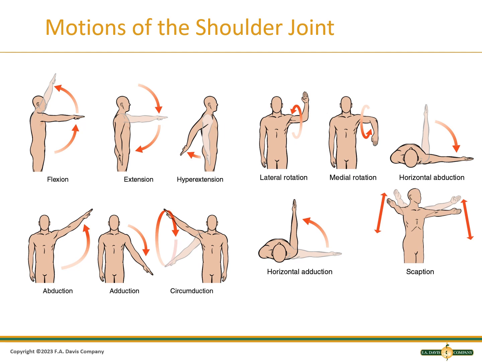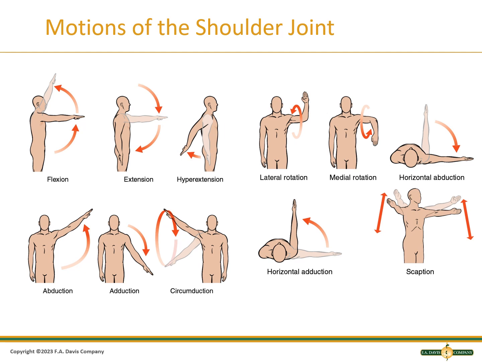Lateral rotation, if we have the arm abducted to 90 degrees and the elbow flexed, is going to be when the palm is up facing out, and then medial rotation would be when the palm is down facing backwards. Horizontal abduction, when we have our arm abducted to 90 degrees, is going to be bringing the arm back behind the body. Horizontal adduction will be bringing the arm back in front of the body at 90 degrees of abduction.